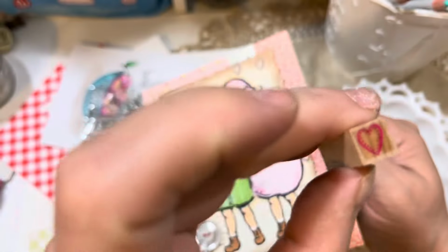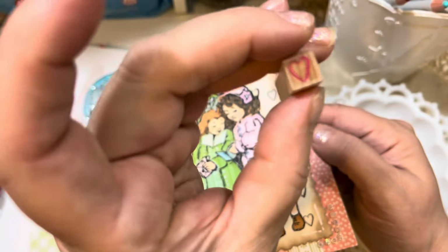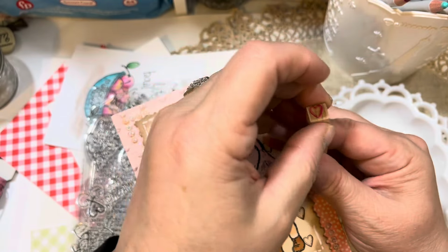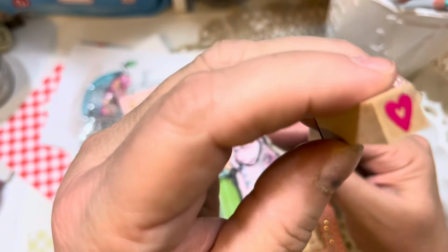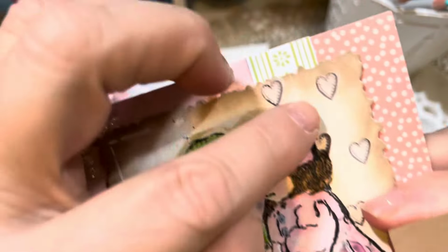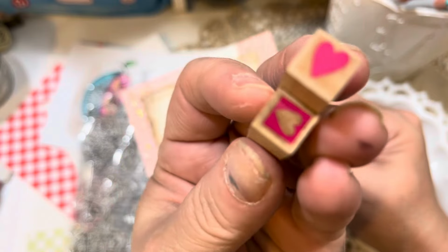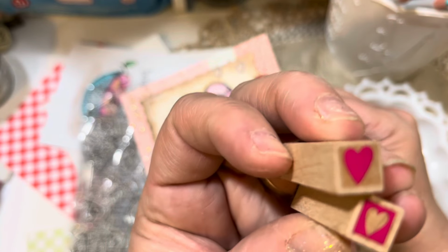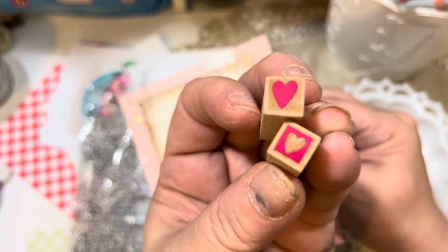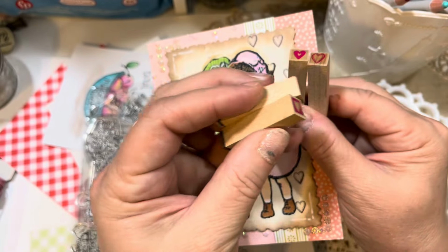I also took a little stamp that I keep on my desk. It's this little heart stamp, and I got these at the thrift store long ago. They're just these little peg stamps, and I think I have four of them. One is an open heart like this. This one has little dots around the inside of the heart, you can see. And then I have two others. One is just a solid heart, and I use that one a lot too. And then the other one makes a square with a heart center. Sorry, I'm getting too close, so my camera's not focusing. But anyway, those are the four. I keep these right on my desk.